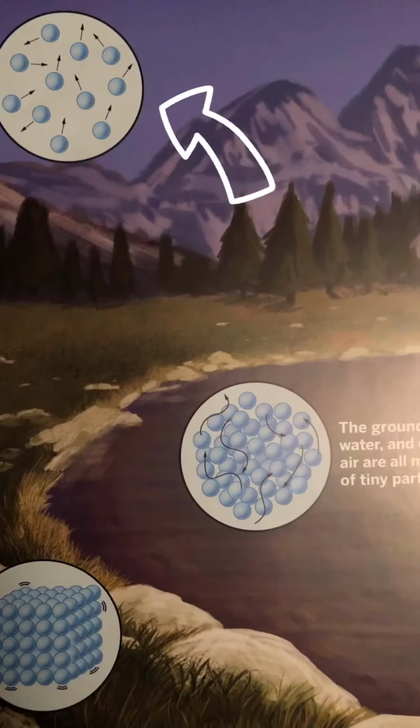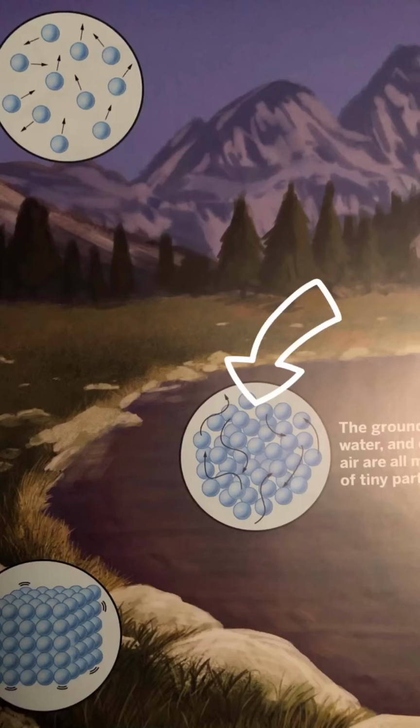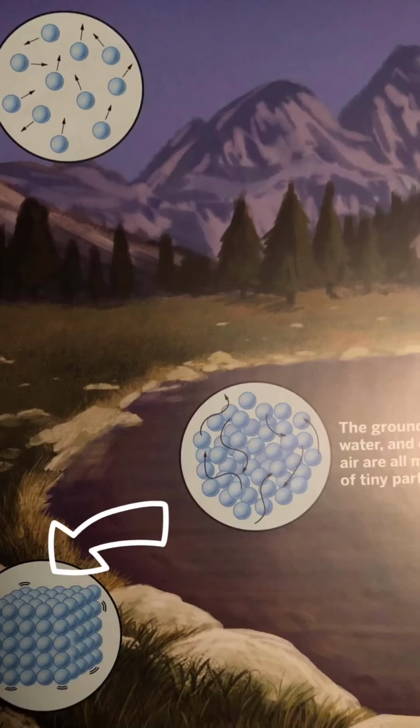And specifically in the book, you should have seen some examples of how those particles were the same and how those particles were different. So check out some of these pictures and I'll talk you through some of the things that you should have noticed and hopefully wrote about on your quiz. First, at the top, you have air particles. Then, in the middle, you have water particles. And finally, at the bottom, you have ground particles.